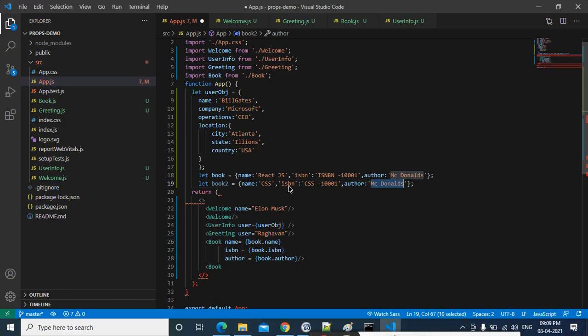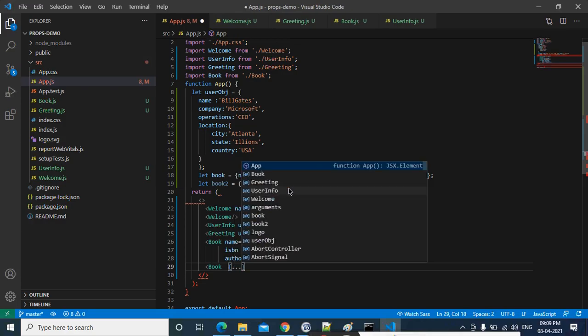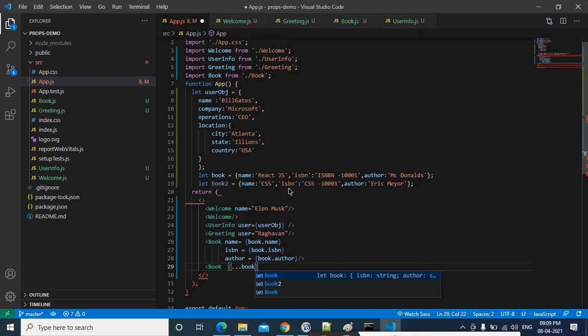In this case, how are we going to use this spread operator? Now I want to spread these 3 variables, name, ISBN, author, right? So what I can do, I can do it with book 2.